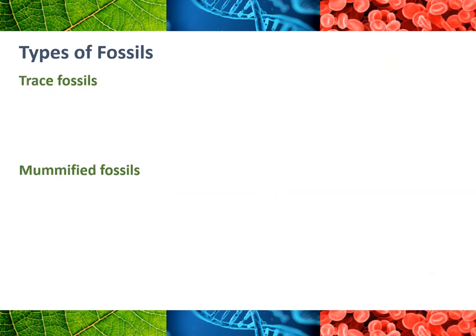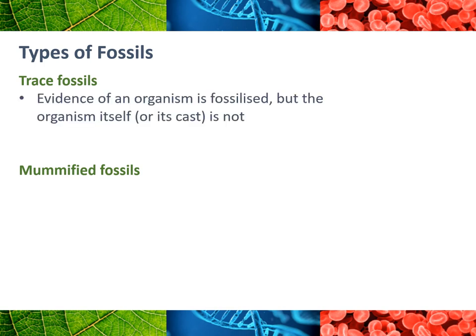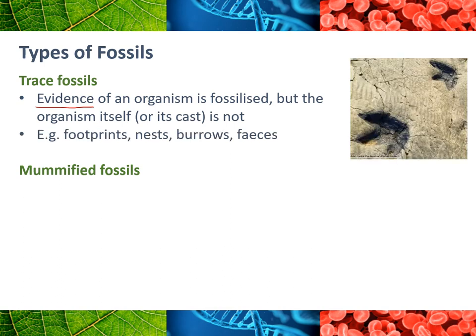We can also have what's called trace fossils. Trace fossils are when we have evidence of the organism but it's not actually part of the organism's body. Really good examples of this are fossils of footprints — that's not technically bones, it's not part of that animal, but it tells us that animal existed. Footprints are a common one. Nests or burrows — again, not part of the animal but it indicates that it lived there. Also things like feces or even fossilized vomit — anything that tells us that animal lived at some point.